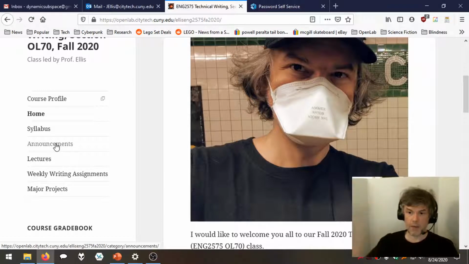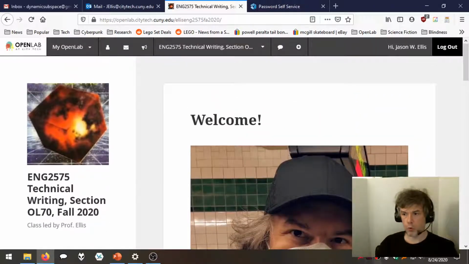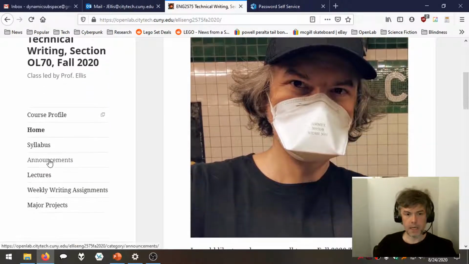Now, the way the site's designed is everything will always show up in reverse chronological order over here in this column on the right-hand side of the page. But because as time goes on, we're going to get a lot of stuff there, it's useful to use those links in order to find what you need. So we got announcements. This other link here is going to be for lectures. So this lecture that I'm recording right now with you all will wind up as a post that you can click on lectures and see, but it'll also always be over there on the right-hand column along with everything else. You just have to kind of scroll through to find things. So just keep in mind this menu on the left helps you find what you need in a more timely fashion. Same thing with weekly writing assignments. I'll be posting this later, which will detail what all you need to include for your weekly writing assignments. And then the same will be true for the major projects in the class, which I'll go over when we talk about the syllabus.